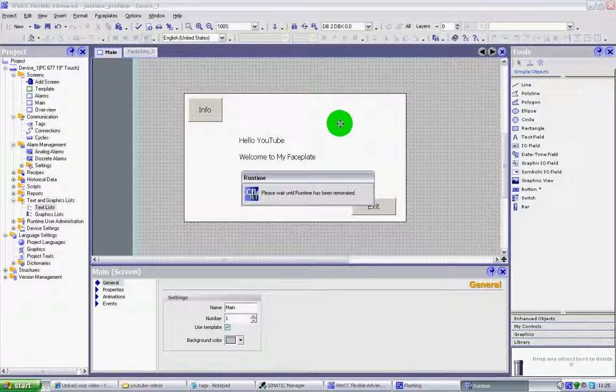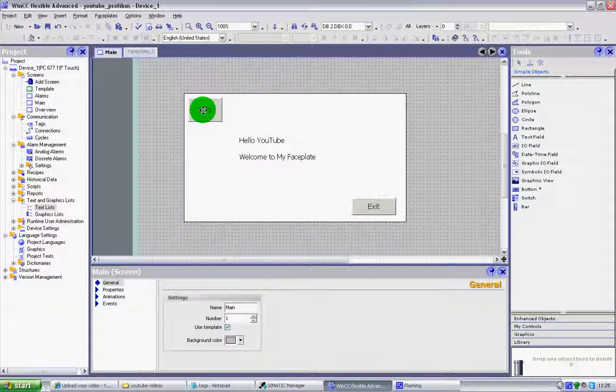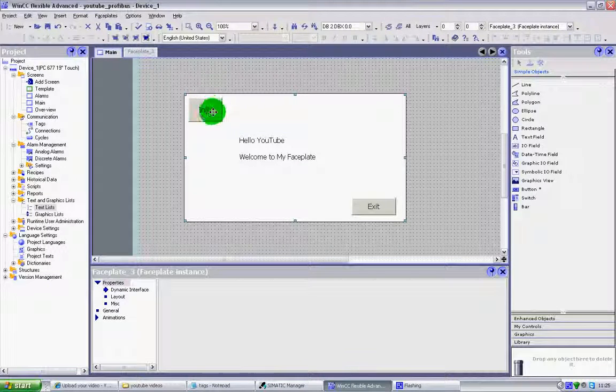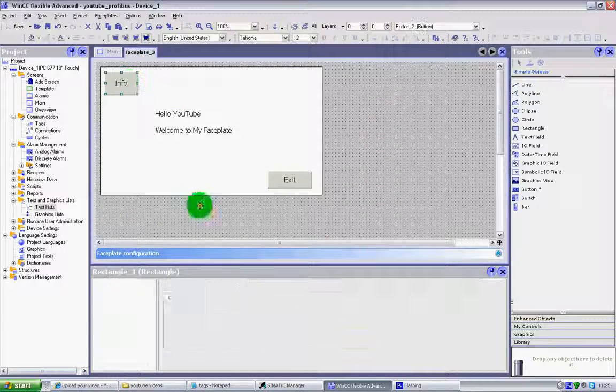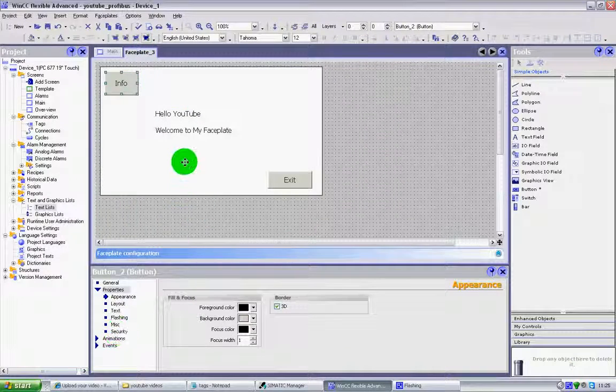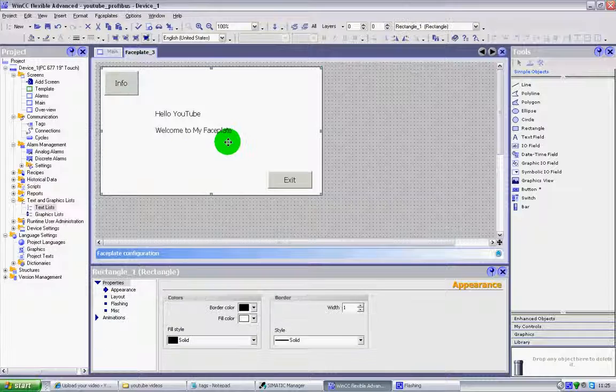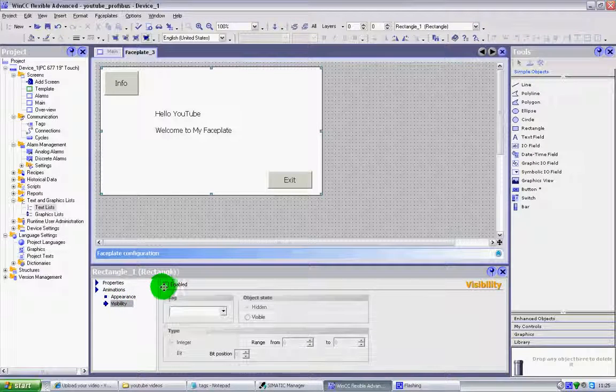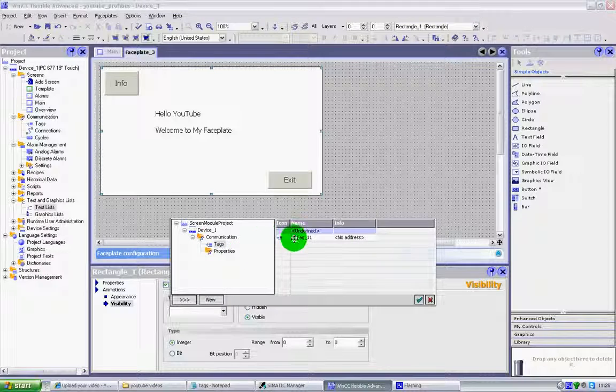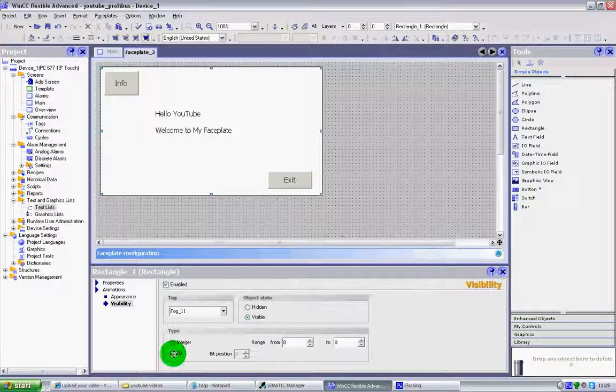So what we're going to do is, that button on the faceplate already sets up a bit, and it sends that bit high. So we're going to first select the rectangle. We're going to do animations, visibility, click the enabled, click it visible, when tag 11 is true.